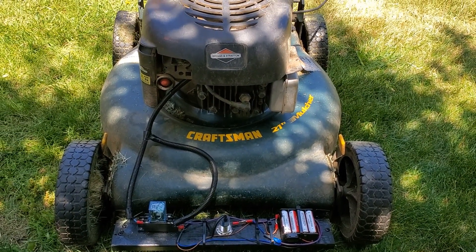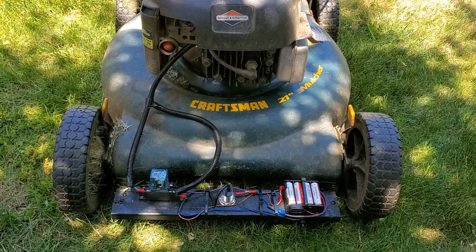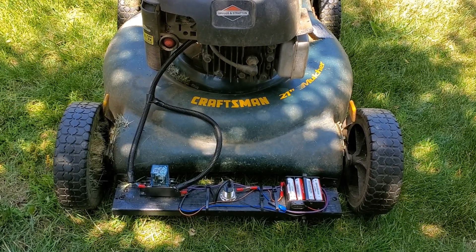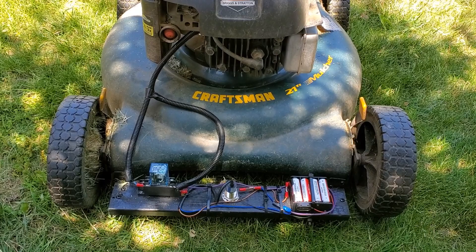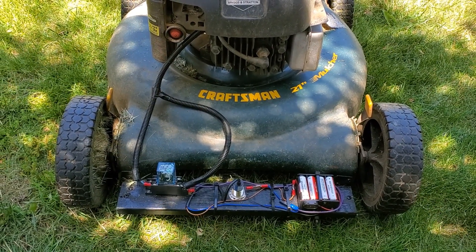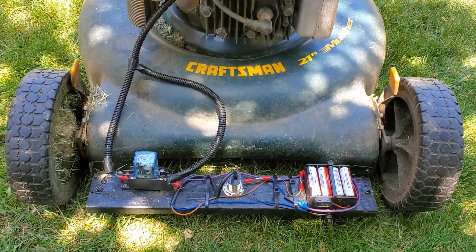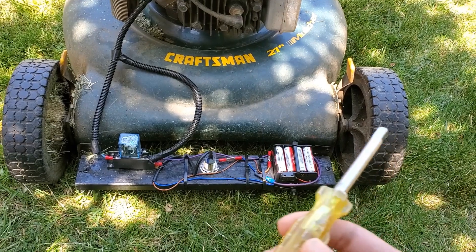This is the device I've been working on lately. Unfortunately this time around I wasn't able to shoot video on the step-by-step DIY that I did for it, but I will go through how it works. It's essentially a device that will stop a lawnmower when a metal object or tool is detected.